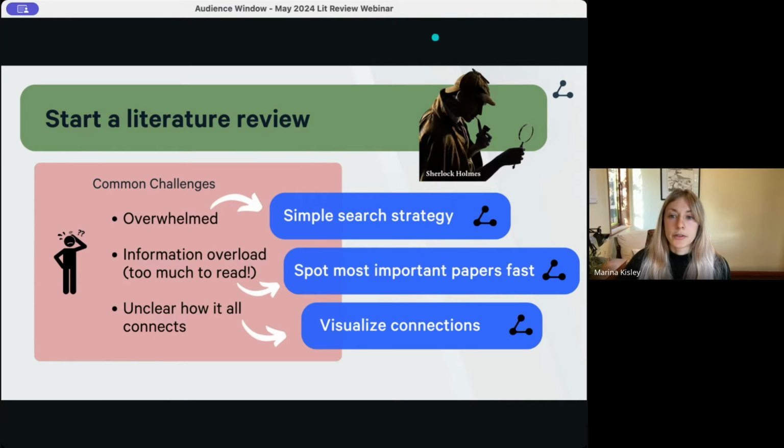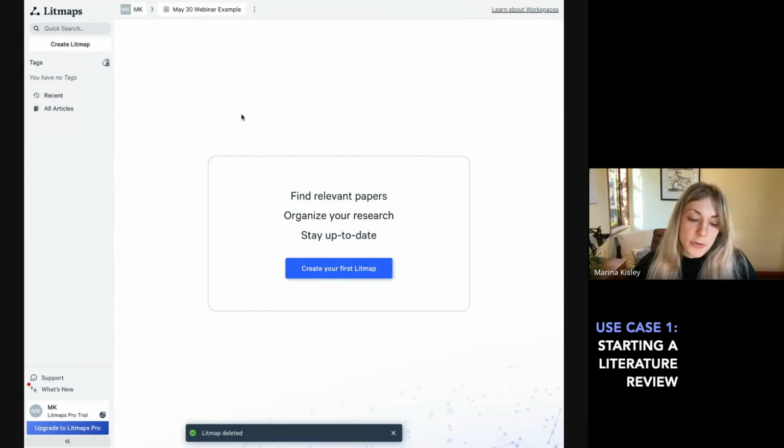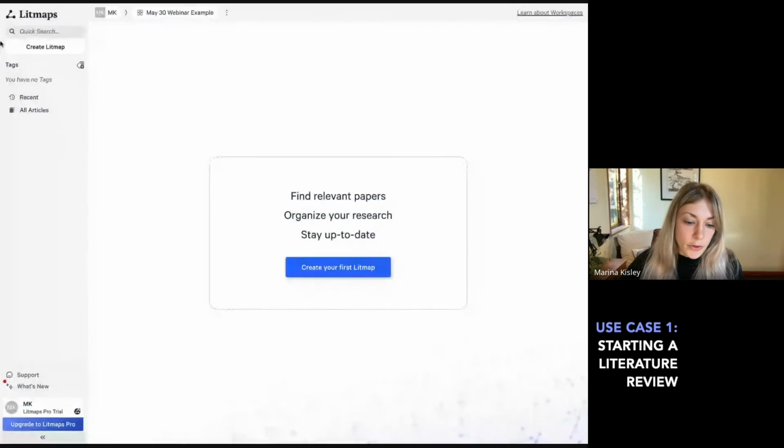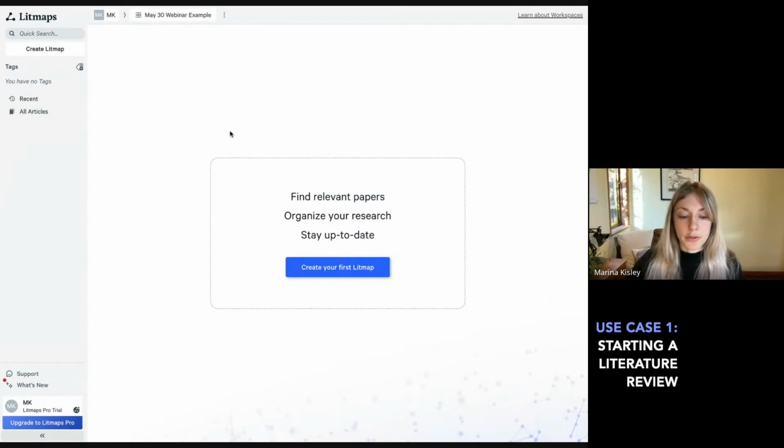So now I will hop over into the app and share my app screen. Once you're in Litmaps and you have set up a free account, this is the page you're dropped into. For everything in this demo, I'm technically using a premium account. At the end, I'll go over which features were premium and which were not, but for the purposes of the webinar, we'll just be using a premium account. Even if you have a free account, this is what your home screen in Litmaps will look like, so it should all be very familiar and reproducible for yourselves.